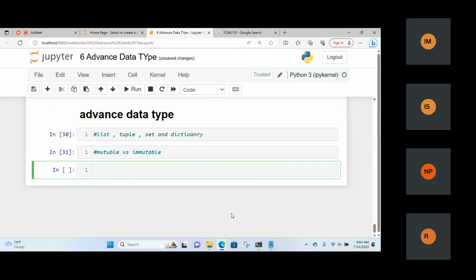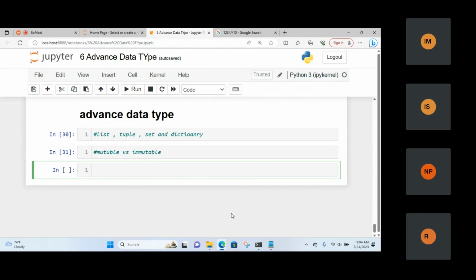The simple answer is, if you have any particular data set and you want to change its values, meaning add something, remove something, or update something, then that comes under mutable. Mutable can be changed after its creation, and immutable is the opposite: once it is created, if I want to make any changes, I cannot change it.